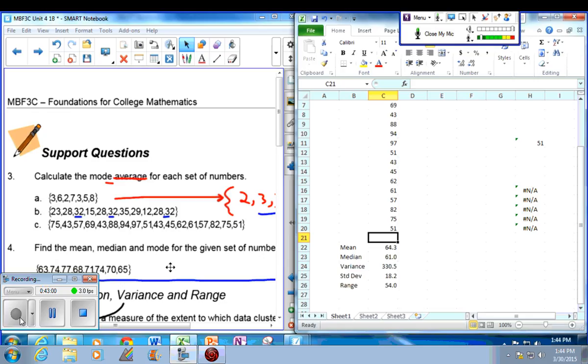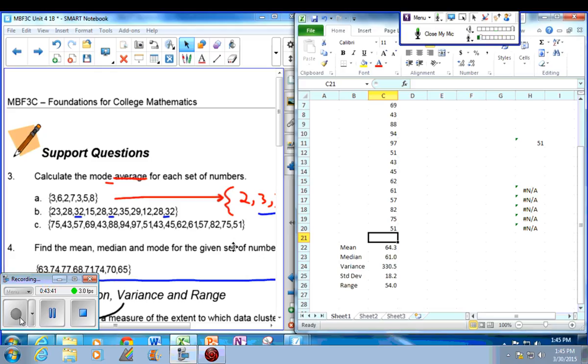So let's take a look at the back of the lesson. This is not a key question. This is a support question. Support question 3 for lesson 17, and see what they had to say about it. So C. Oh, they were just looking for the mode, not standard deviation or anything. So they're just two modes. Oh well, that didn't really help us much, did it?